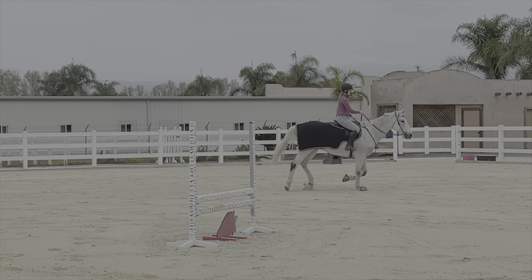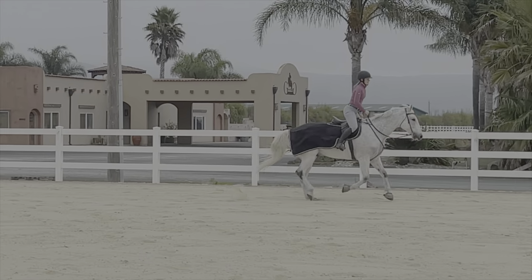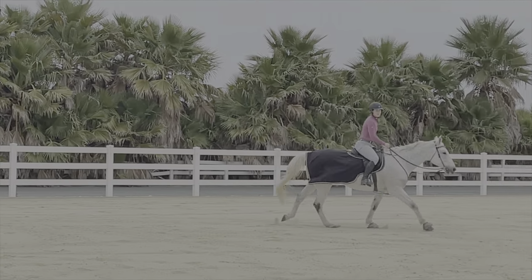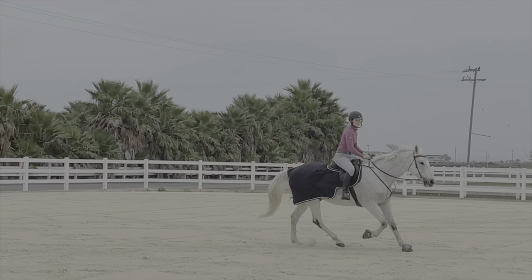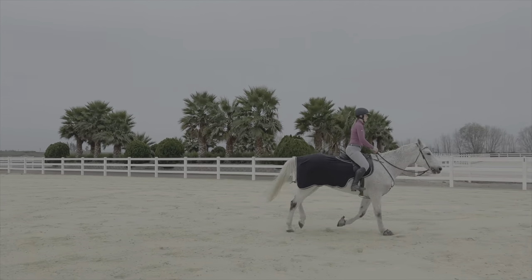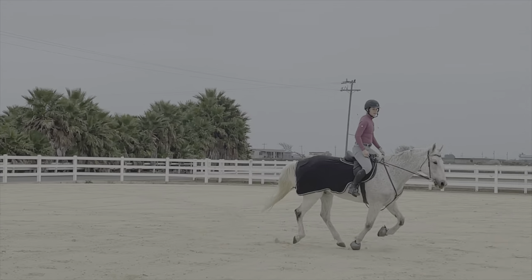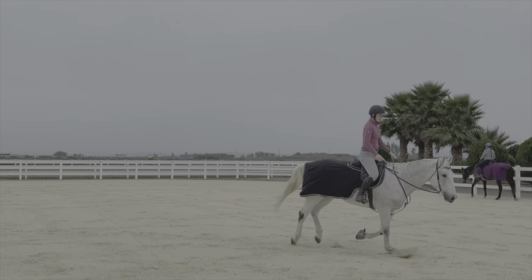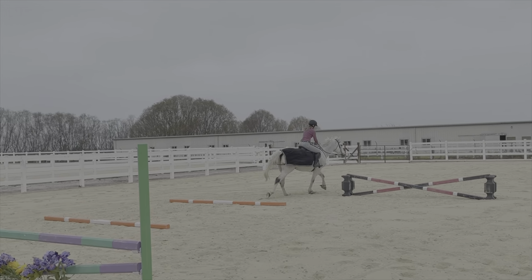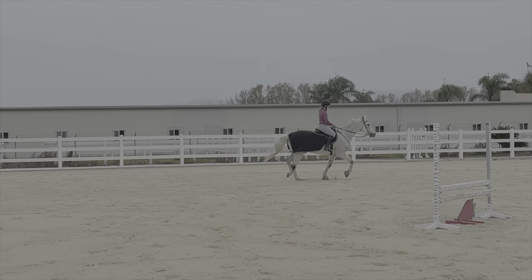So this is beginning the right, and it was really hard for me because his right is really hard for me to collect, and I try not to repeat what I'm going to say after this ride because I did actually talk a lot about what happened. But his right was really hard for me to collect and really hard for me to figure out what to do, because I feel like when I collect him too much to the right, he falls apart and basically breaks to a trot. But if I push him too fast, then we get really on the forehand and almost into this pacey, trantery thing.